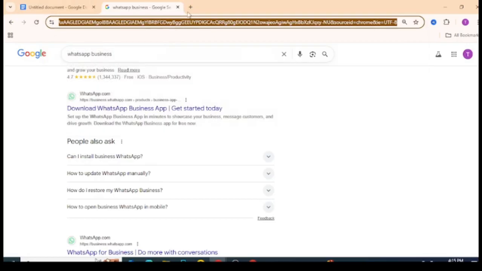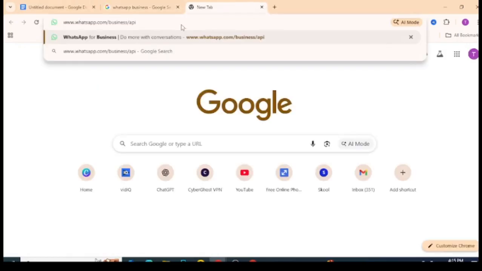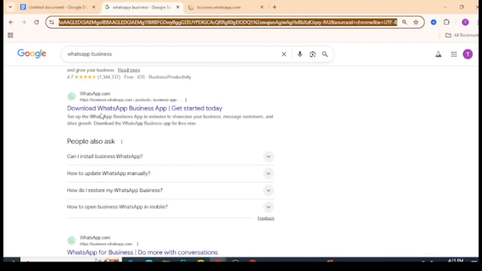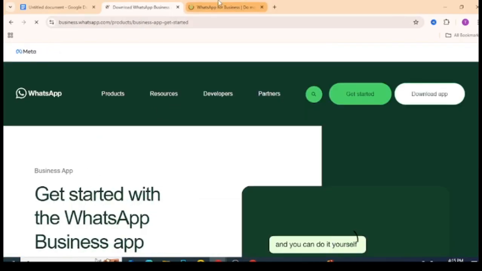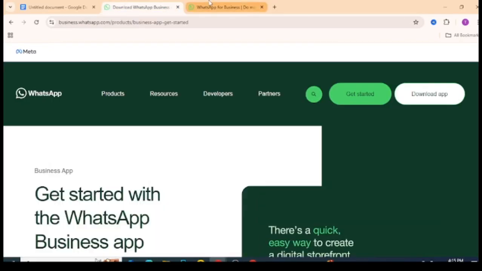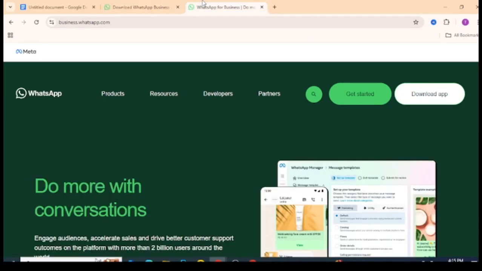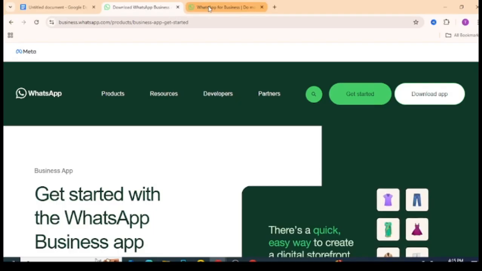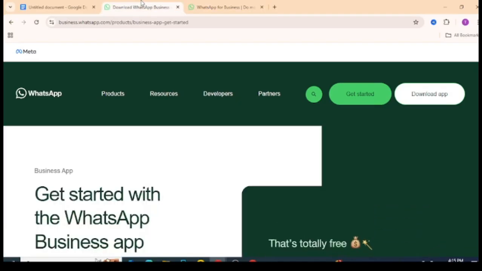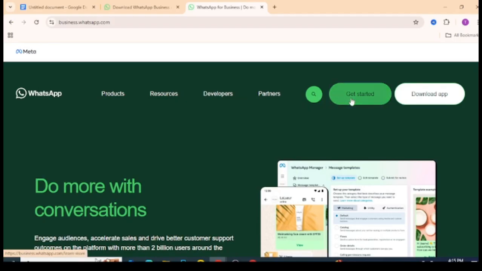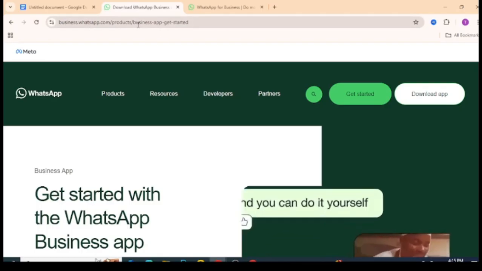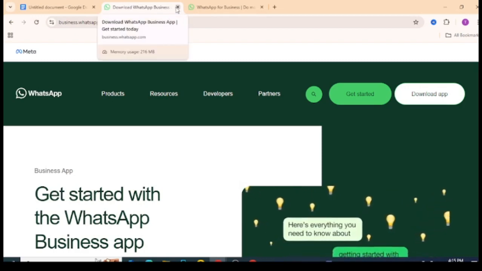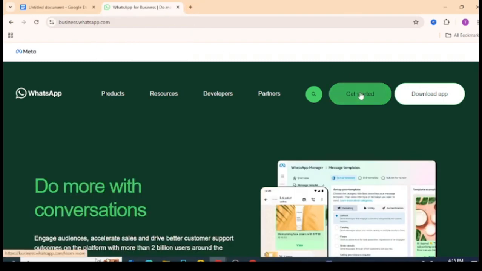Let me open it here and see if it's the same thing. I'm going to click on this WhatsApp business and see if they're actually the same thing. Okay, so they're not actually the same, which is very interesting. They look similar, but I believe it's still the same thing, because at the end of the day you're still going to come to where it says get started. It says here business.whatsapp.com, and it says here business.whatsapp.com, so it's practically the same thing. So I'm just going to exit this one, come here, and click on where it says get started.